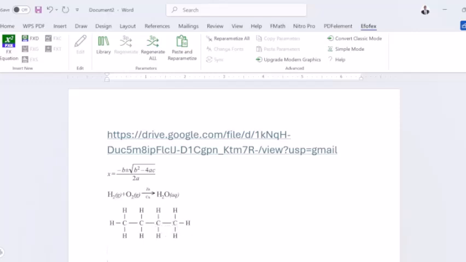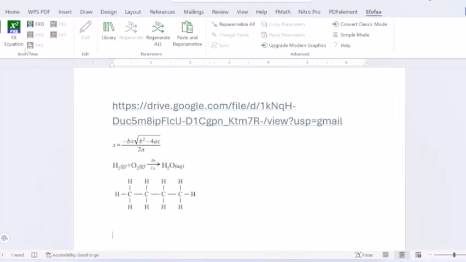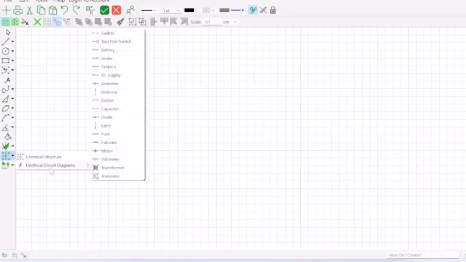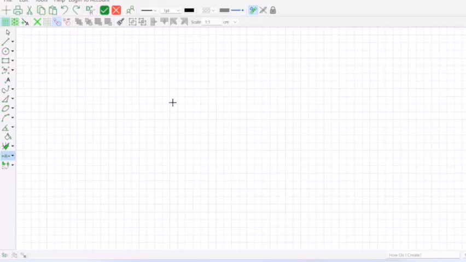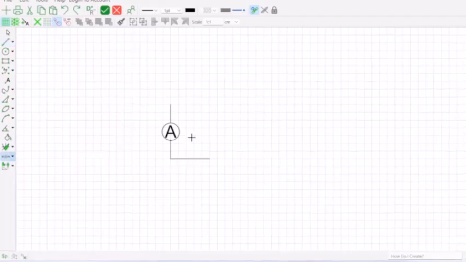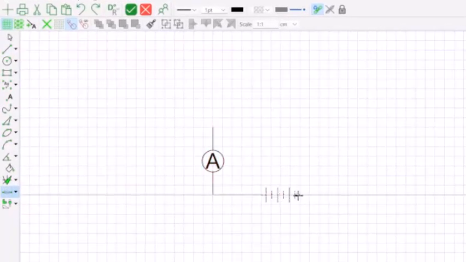Then if you want to draw your physics circuit, come to this place, electrical. So whatever you want to draw, your ammeter, let me put an ammeter somewhere. So this is the symbol for ammeter. You can get your line as wires. You can come again. Let's put cells. Let me look for battery, which is cells. So battery. Just click on this and drag. You see. Then come here, put your wires here.